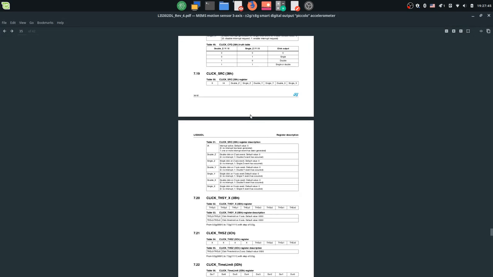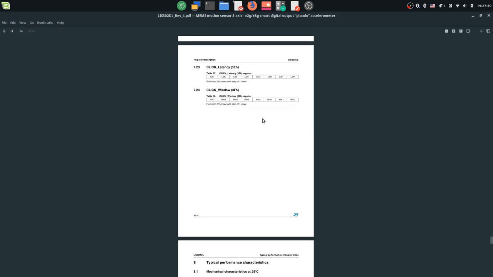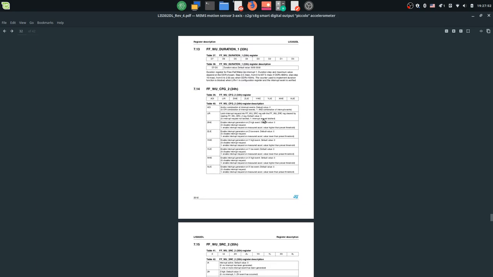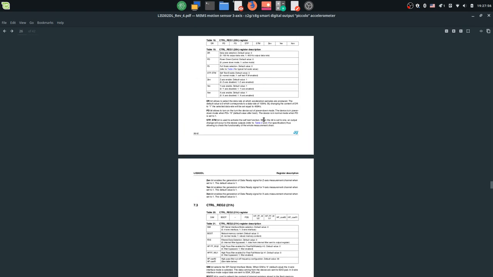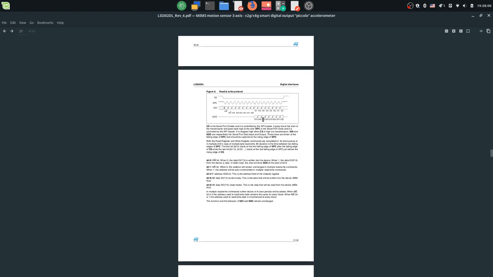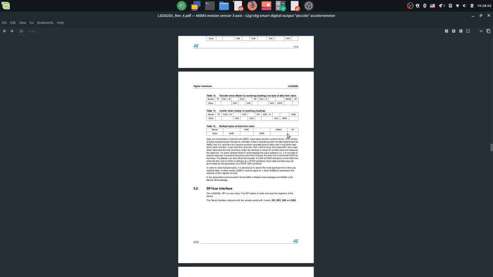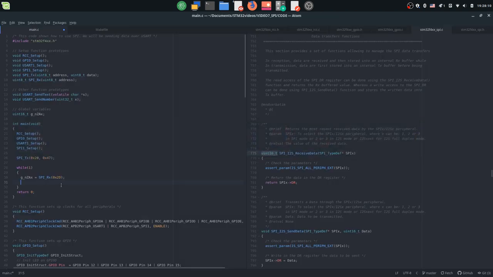Somewhere in here, that I cannot find for whatever reason, it says that the data that's coming in is in 2's complement. Please search it for yourself, I don't have the time now. So I'm going to be smart and all-knowing, and I know that the data is coming in 2's complement.